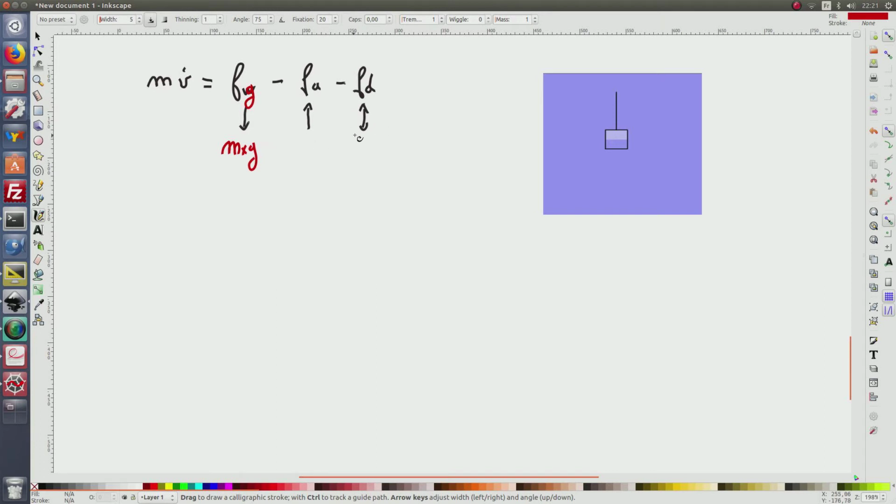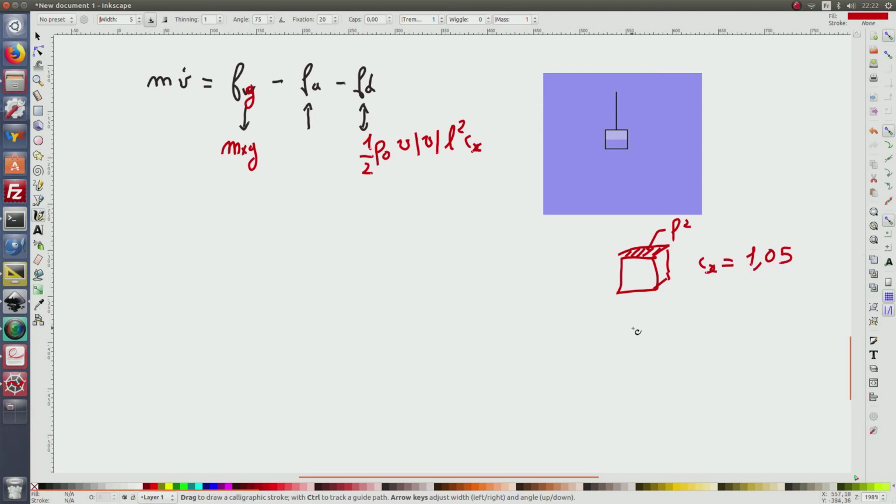For the drag force, it will be 1/2 times the density of the water multiplied by v square. But I have the sign, so I will write v times the absolute value of v, times the surface. So the surface of the cube will be L square, and Cx depends on the shape. For a cube, I write a cube like this, the surface corresponds to L square, and due to the shape, which is not hydrodynamic for the cube, I have a Cx corresponding to something like 1.05.